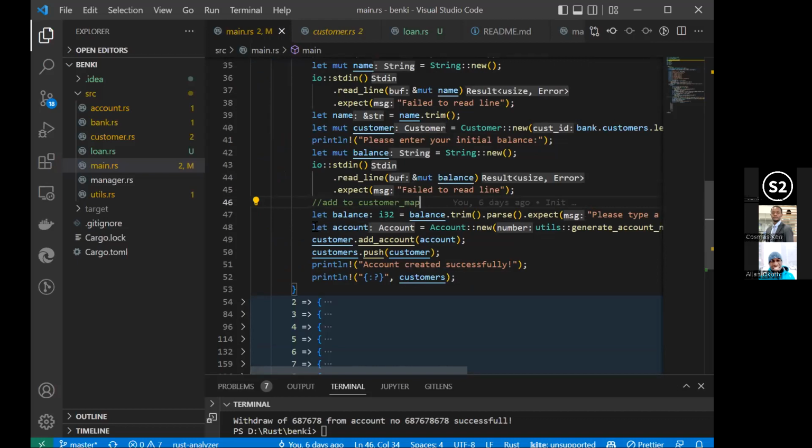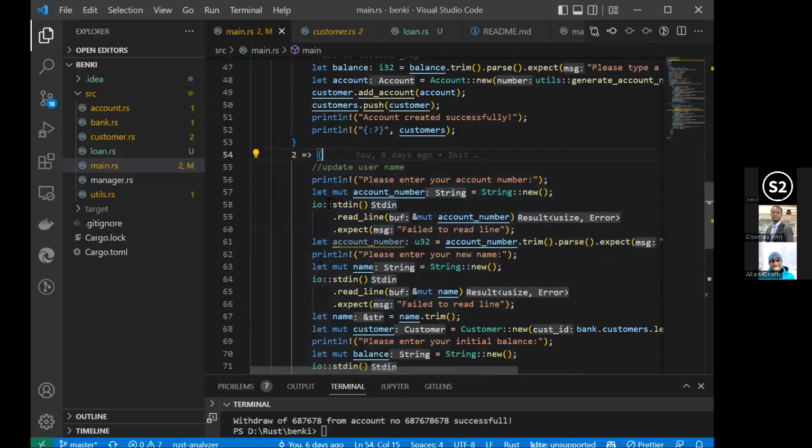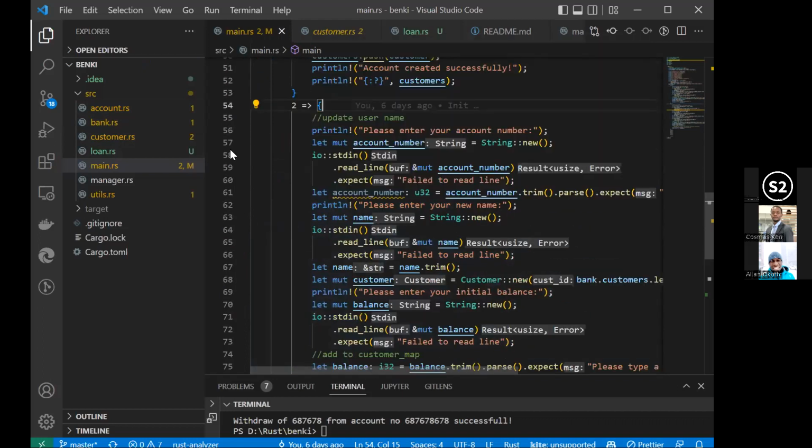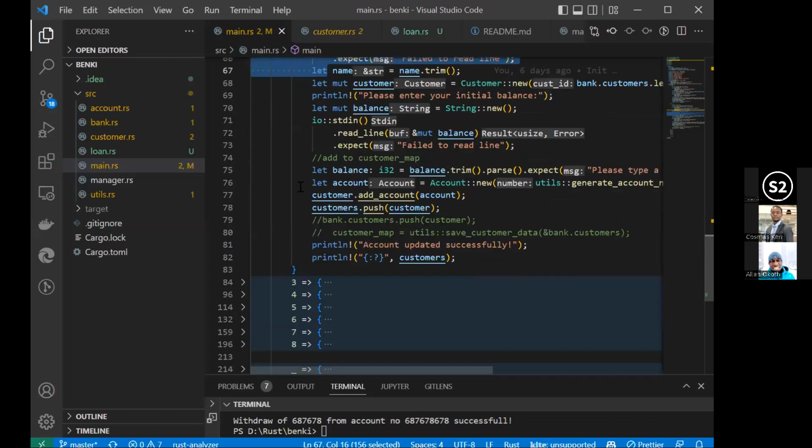I pass it, then create a new account from this struct and add the new account to the customer. Then I push that customer to the number of customers and print that. Print what you want, get it from the customer, pass or trim it, and do the same thing for another detail.